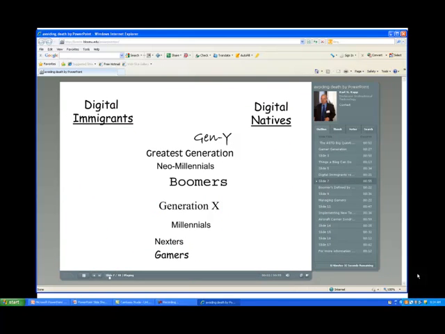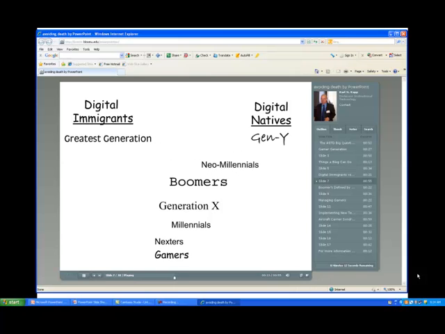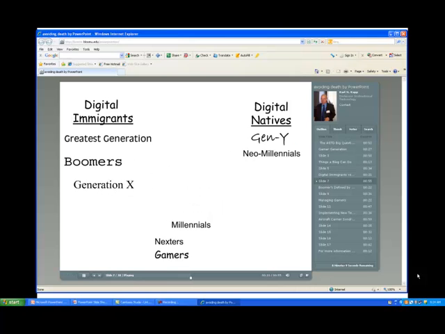Here's the same content. What I do when I first show this slide is to ask the learners to identify themselves from the list in the middle, and then decide which side of the slide their generation fits. Go ahead, you might even want to try it yourself. Then I animate the slide and watch as the learners' decisions are confirmed or not confirmed as each word moves to a certain side. I usually get a number of gasps when the Generation X goes to the immigrant side. Then I ask the learners to discuss the differences between the two groups and ask them to think about whether or not there really is a gap.